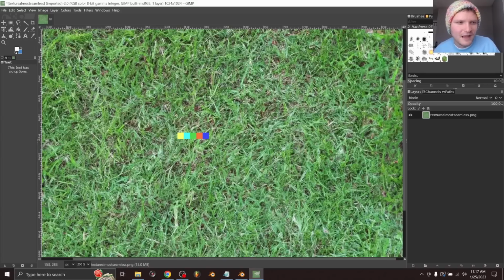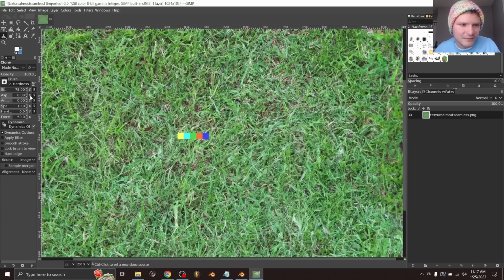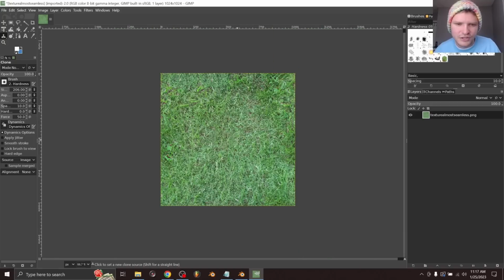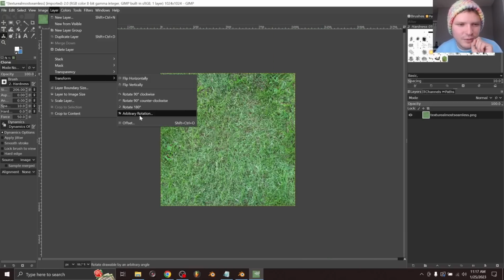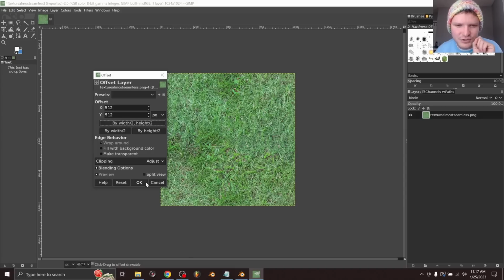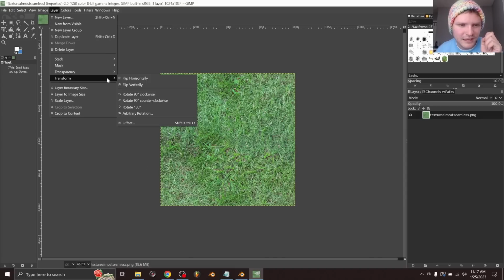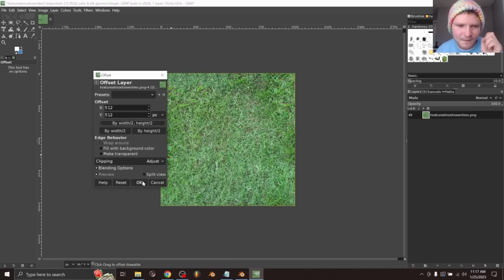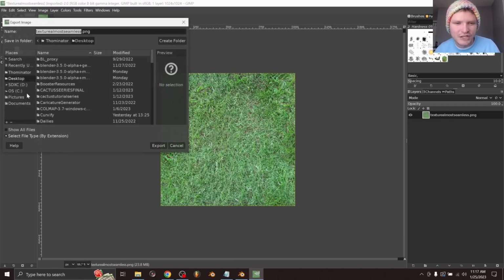It's very promising. To get rid of this logo, I'm just going to now use some inpainting, or not inpainting, clone stamping. So pick a size and we are going to clone stamp part of the image and just hide it. Maybe I should clone stamp something a bit higher. And again, you can do the equivalent in your photo editing software. So what we have at this point is a layer where I can offset it by half. Remember, that's where it didn't look seamless, and now it looks seamless every time. If I do it again, each time we do it, it's going to be seamless. And just to prove it, I'm going to export this as texture seamless.